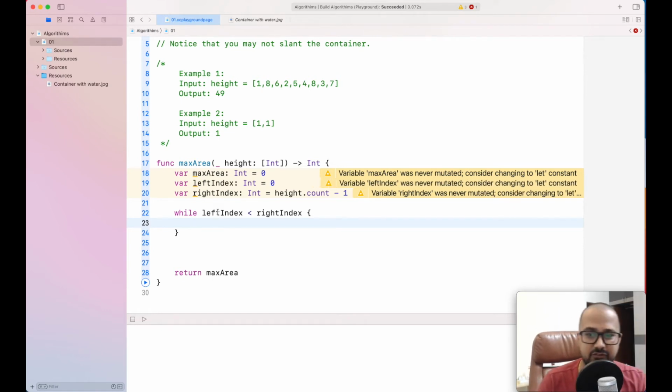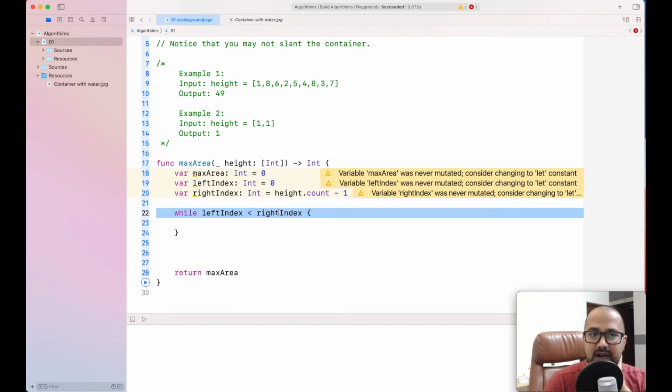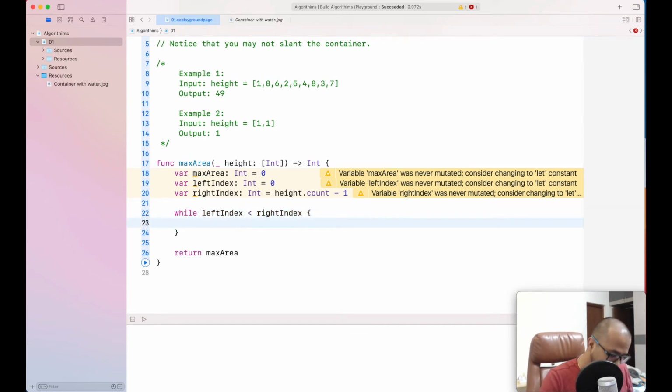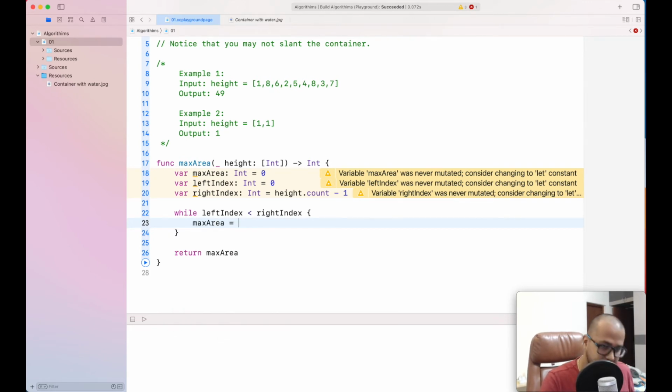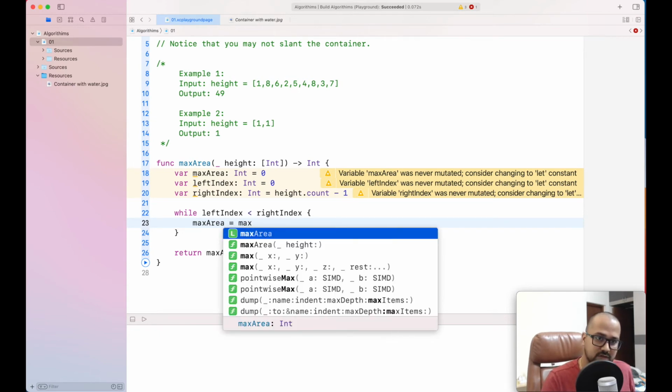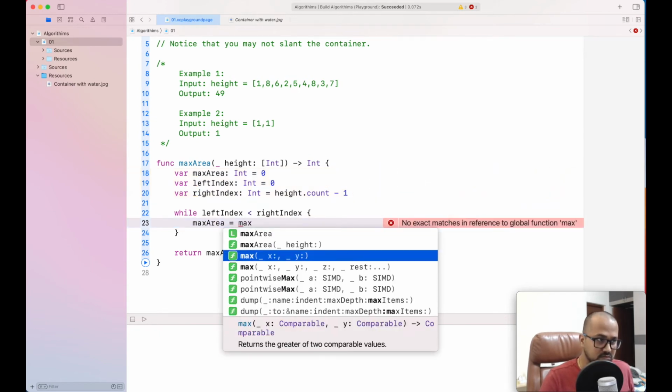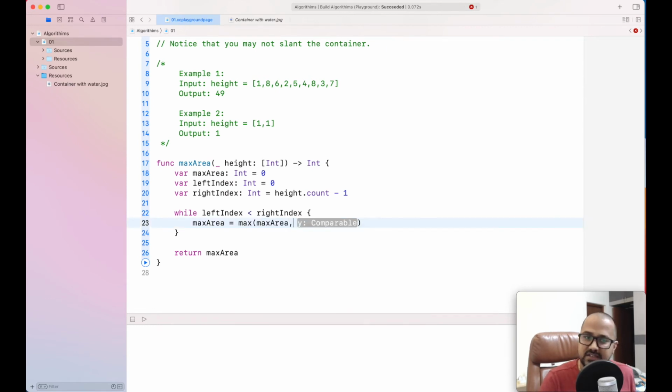So from left we start, we go till right, and this loop will go on till we are moving towards each other. Okay, and at some point they will collide. That is the time we stop, so we only run this while loop until we actually reach a common point. So now what we need to do, we assume the maximum area could be the max of either max area, so initially it is 0. So we are clear.